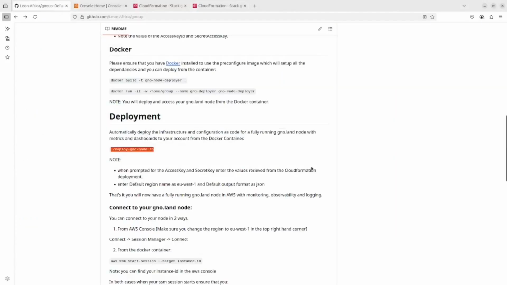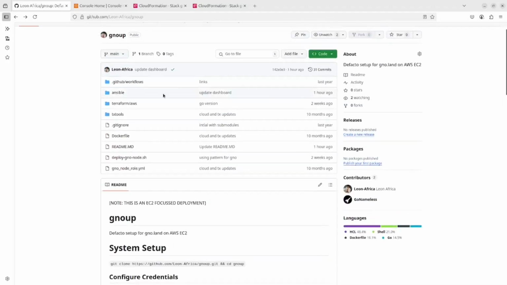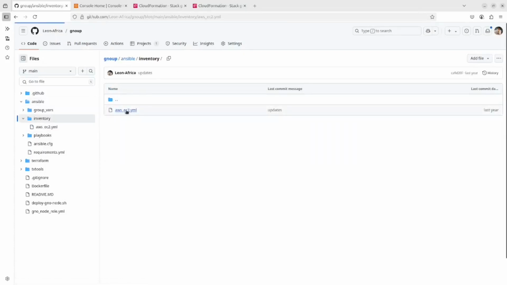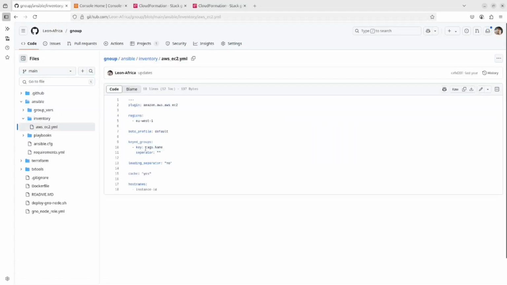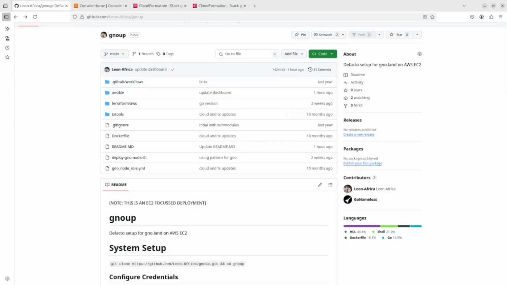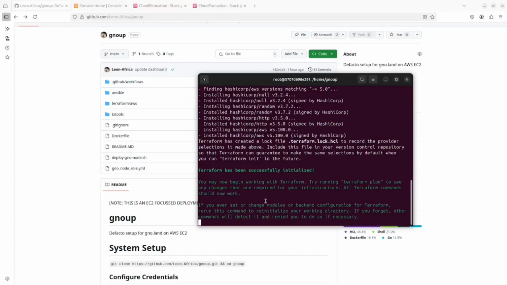So let's just see the next step over here. When the node itself gets deployed, it leverages some SSM. This Ansible playbook, if you check it out, makes use of AWS Dynamic Inventory, and it uses keys on the tags to get that access. That's why it's dynamic and works so swiftly. So cool, now you just have to sit back and let it deploy however many nodes you want.